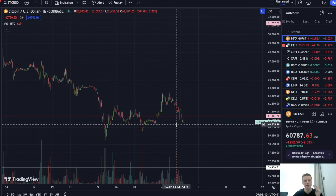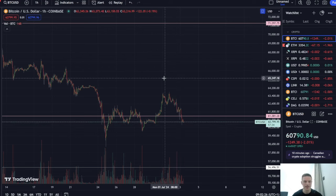What we're going to talk about is the Bitcoin price action, and then we're going to go into XRP price action, because guess what guys, XRP is looking again pretty strong. We had some good closes yesterday and today, and it will be an interesting day if we can continue to see what we're seeing so far. So definitely don't miss that.